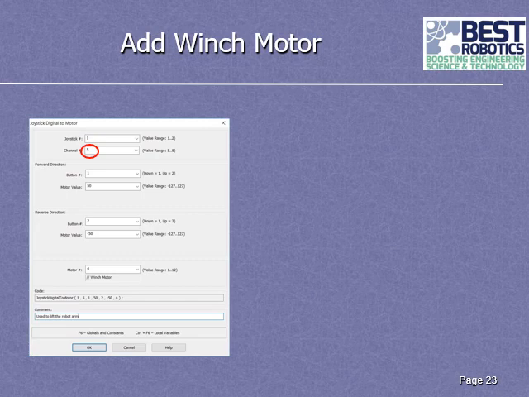Some people will refer to it as a button. That's not exactly correct, but we use it. We kind of know what we're talking about. But it's really a channel because, as you can see here, there are 2 buttons associated with channel 5, and you have to tell it what to do with either one of those 2 buttons being pushed. And we're using 5 for this particular one.